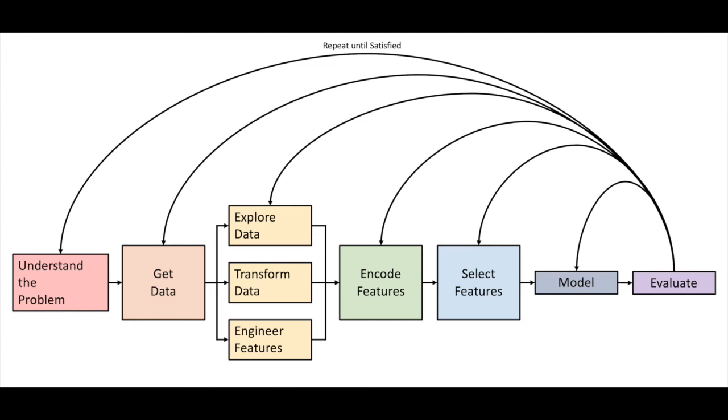And those last 2 steps might include doing nothing. In this case, we didn't actually do any encoding. We did select features though, but a lot of the time you'll just use all your features. The next step is to fit the model, and then you have to evaluate the model. And both of those go back to how well do you understand the problem and how well do you understand your data. Different styles of data do better with different models, and different problems are solved by different metrics. And then once you've done that, you go back, change things, and do better.